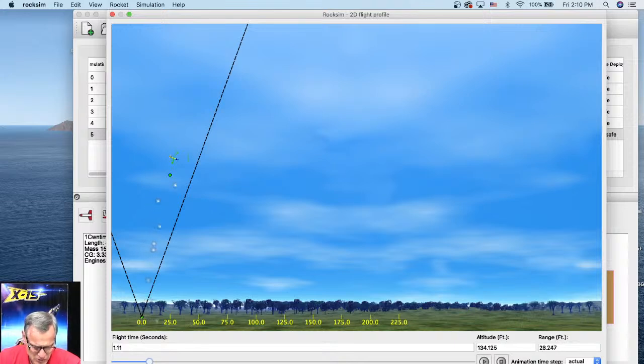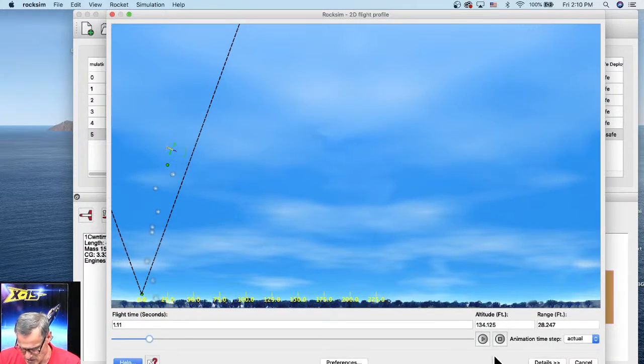Well, you got some arrows popping off, and then you got this like an umbrella. So that's a pitch moment. So that's the rocket. There's a force causing it to rotate, and you can turn those on and off in the preferences, which is down here, which you can't see. Here's the preferences right down here.